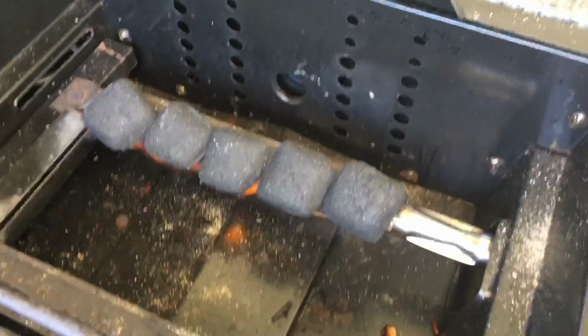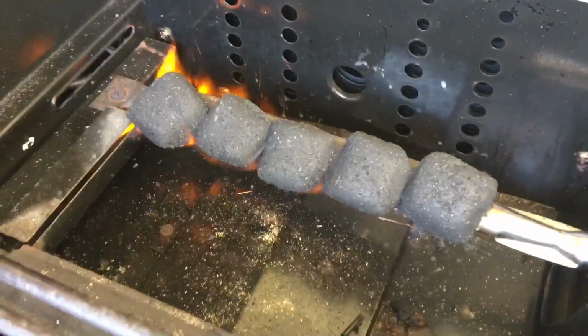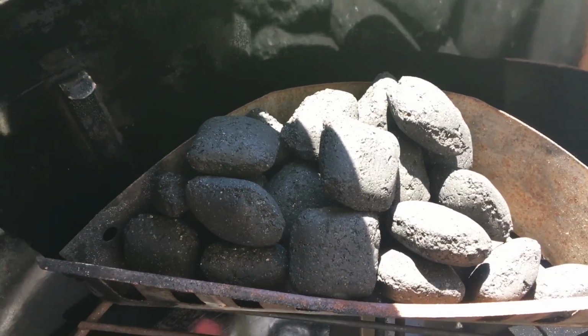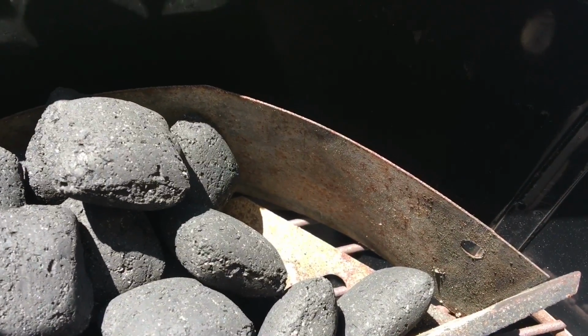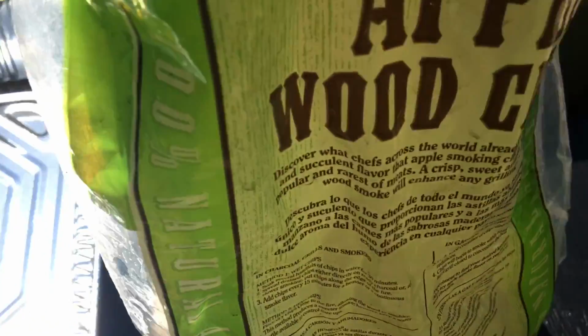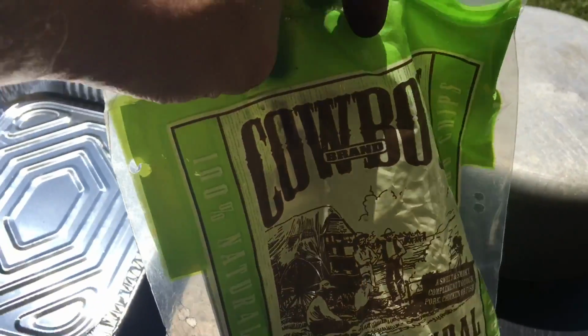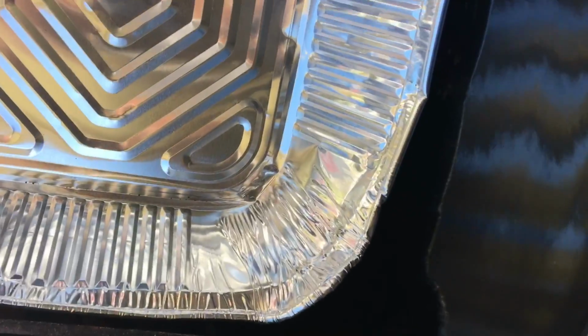Now I'll leave these here for a few minutes, and you'll see shortly what they look like after just a couple of minutes. So I've got the rest of my basket ready with some heat beads there, leaving that corner empty. That's where I'm going to put these 4 or 5 starter beads. And now I am going to go over and get some of these apple wood chips soaking in water. Cowboy 100% natural apple wood chips.